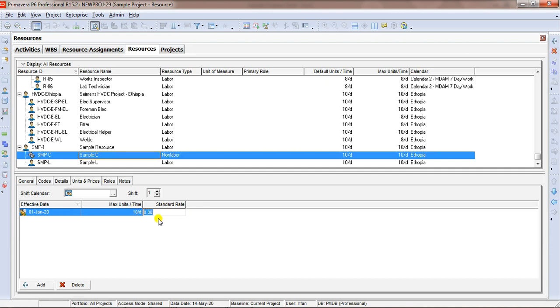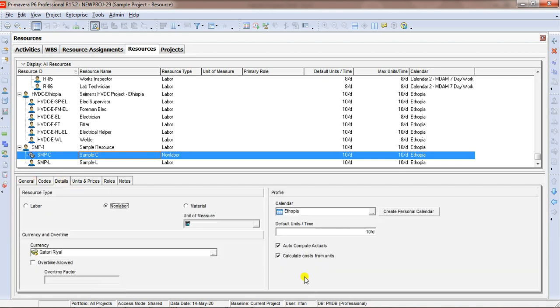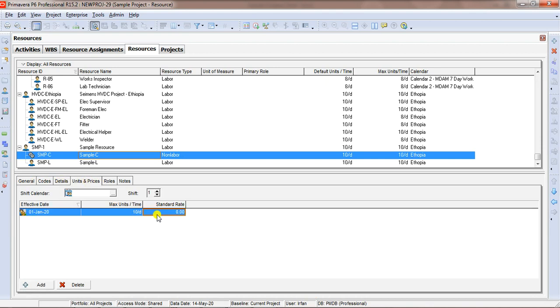So whenever you assign the budgeted units, it doesn't convert to the cost. Why? Because as I told you, there is an option here, calculate cost from units. So if there is no rate, how can it calculate? So we should always put here a minimum of 1, or depend on your different rates.